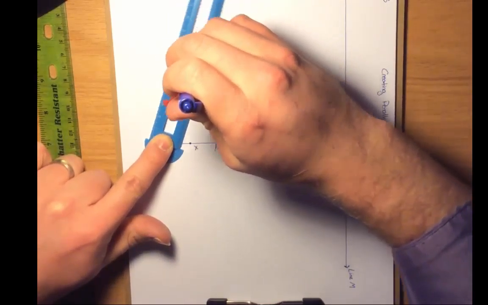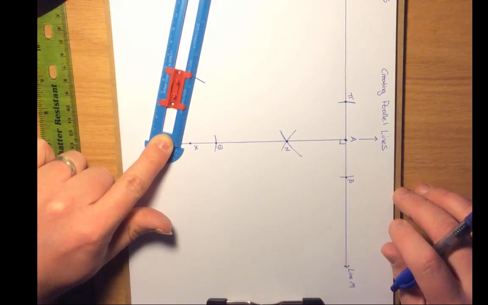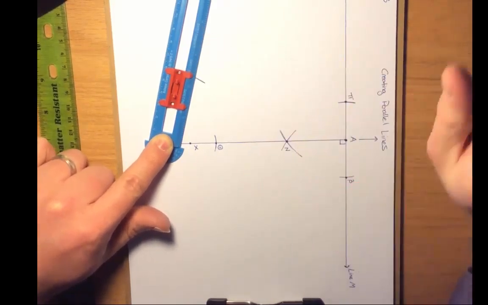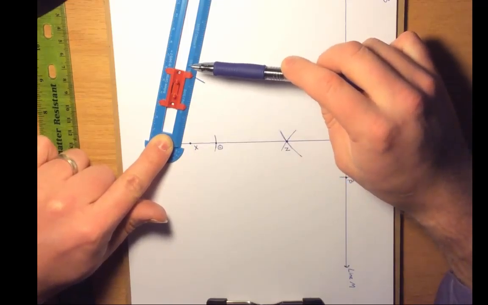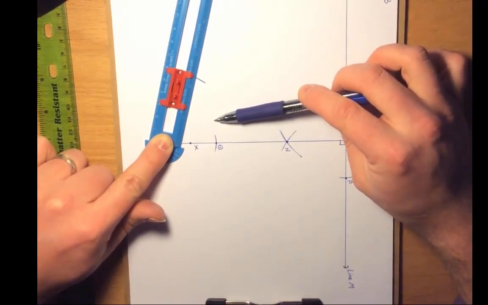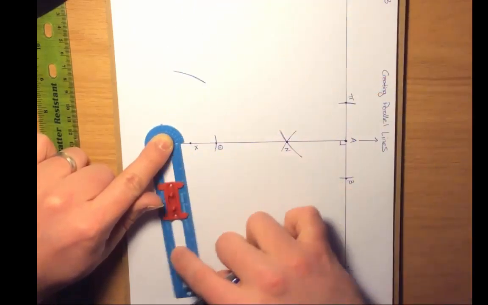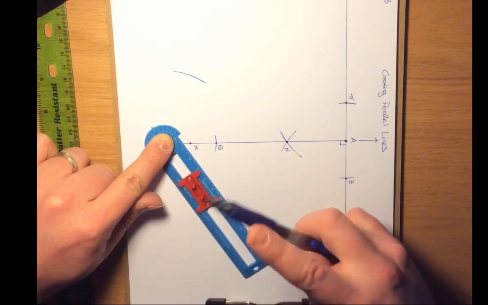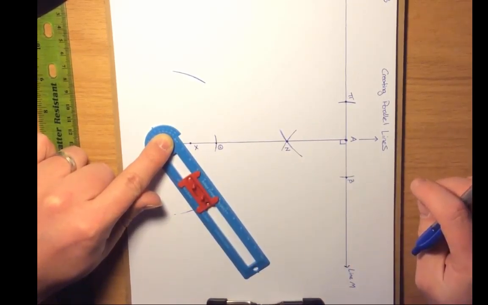Does it not matter the distance? Does not matter the distance. You just do one and then do the other. Notice where my arc is. Pause. Notice where it is. It's above X. I'm not making it over here, because if it was over here, it wouldn't work. It's got to be above X or below X. So could it be underneath? Sure, could be there too.